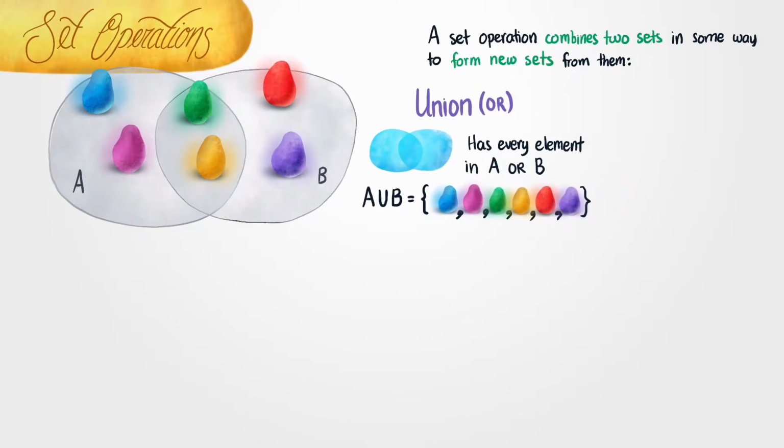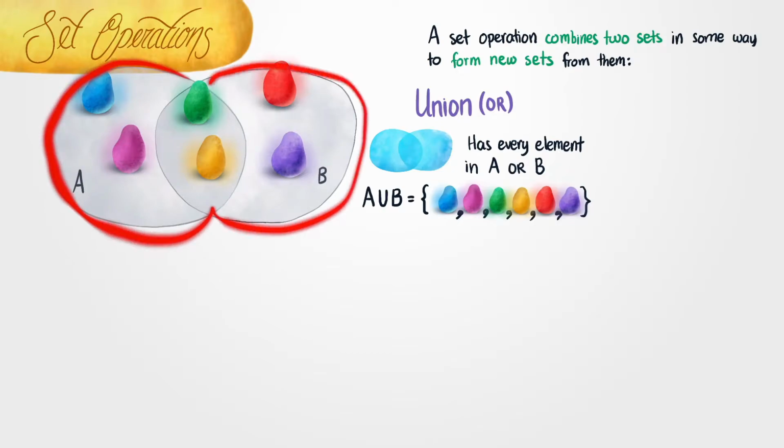So the set union is usually denoted by this symbol, and I guess you can remember it because it looks a little bit like a U. In a sense, the set union is going to unite both of the individual sets into a single large set, and therefore it's going to contain all of these elements that I've shown here.